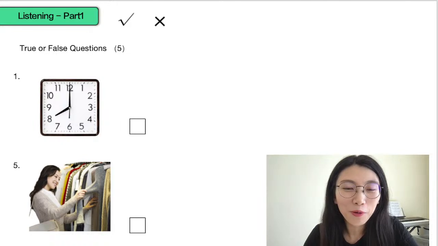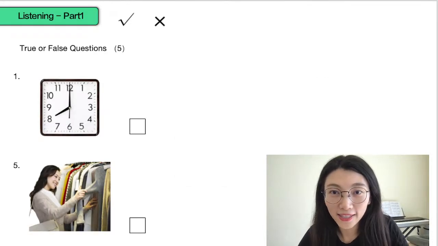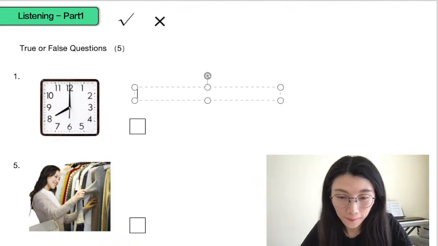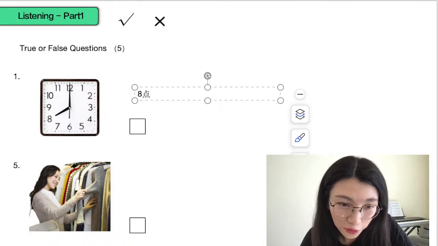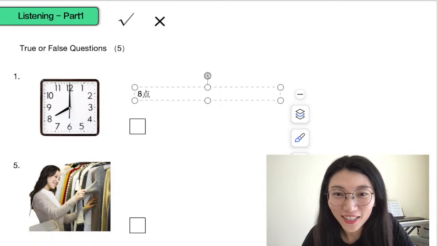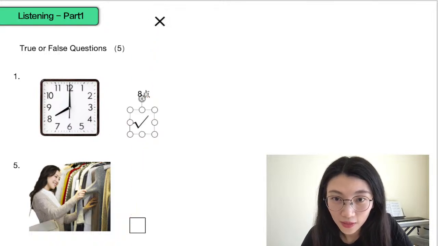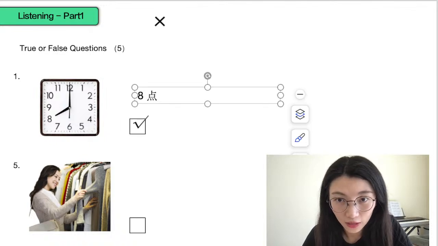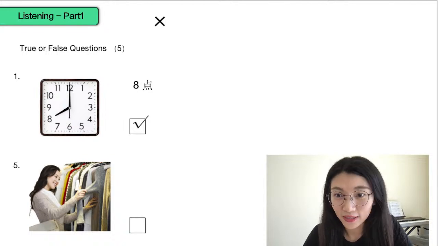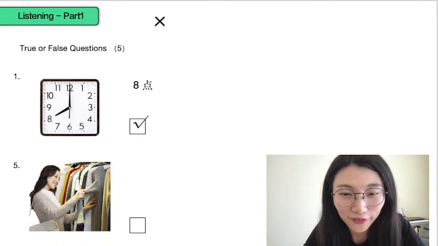All right. So what did you hear? Number one. 好, it says 8点. So is this question correct or not? If you know that, please type into the chat box, okay? We should choose correct. Why? Because 8点 means 8 o'clock, so it's related to time. Yes, bingo, very good. So the second one, question 5, listen carefully.